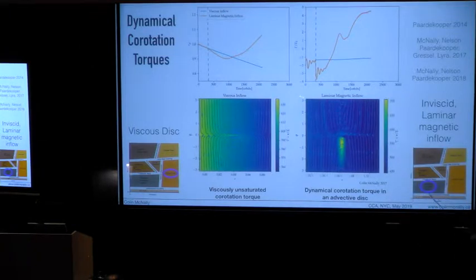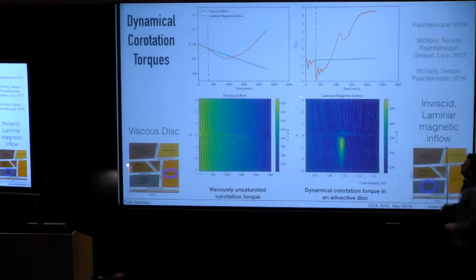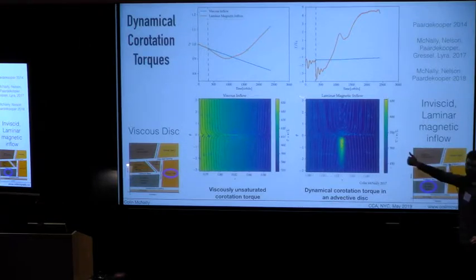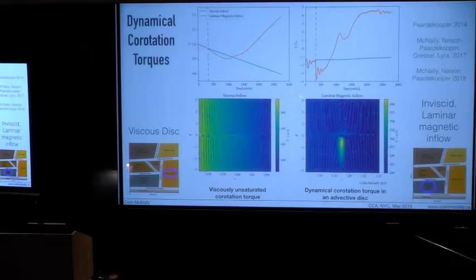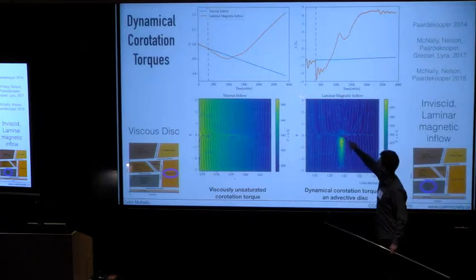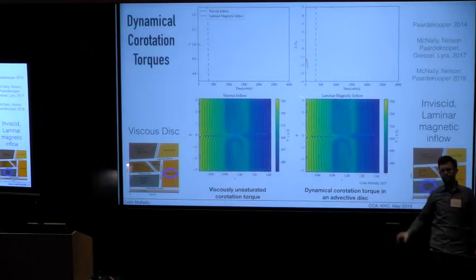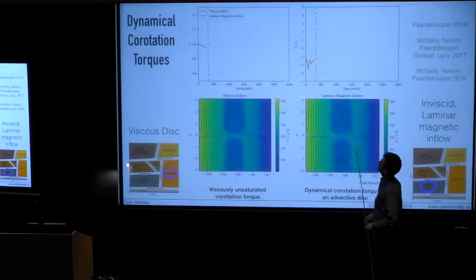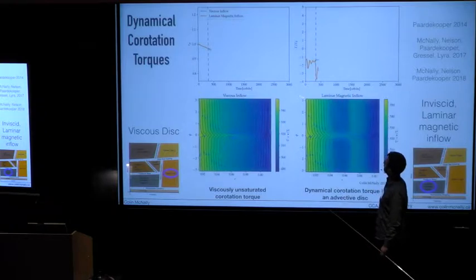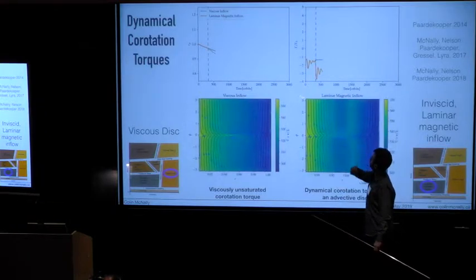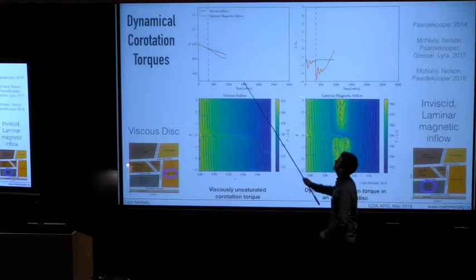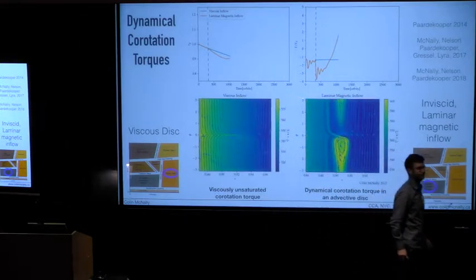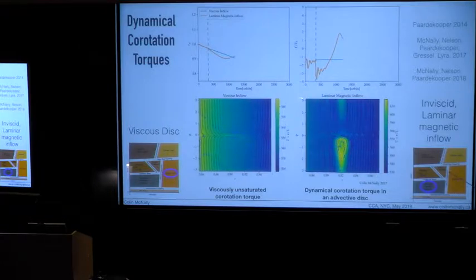Something very strange is happening over here however. This planet at the rate that the disk is being driven in by this magnetic braking torque, the planet alone can't keep up with the disk flow from its Lindblad torques so it gets kind of stuck behind and the vortensity in the libration island actually reverses and runs away. As this comes around here, this saved up vortensity actually gets depleted and reversed to the other sign as the planet fails to keep up with the flow and that leads to this very large positive co-rotation torque turning the planet around and driving out through the disk instead of in. So there's a big difference across this division here also depending on what's happening in the rest of the disk.